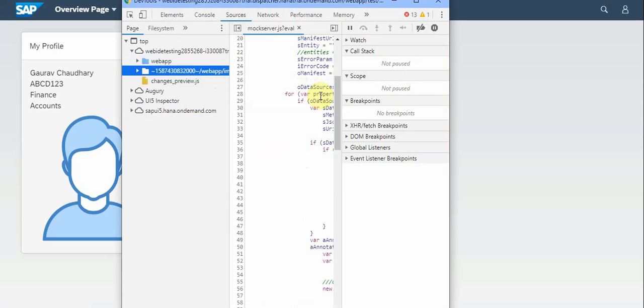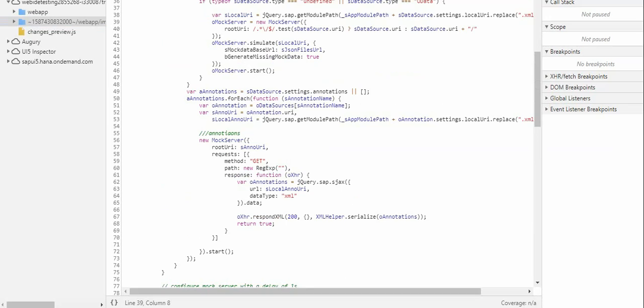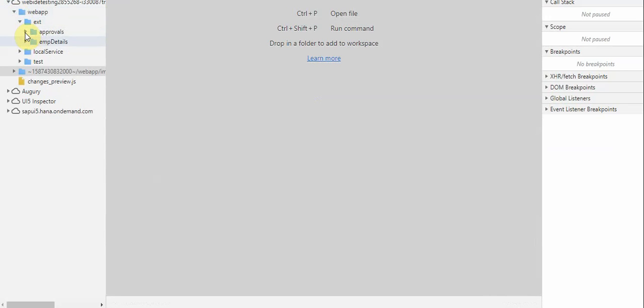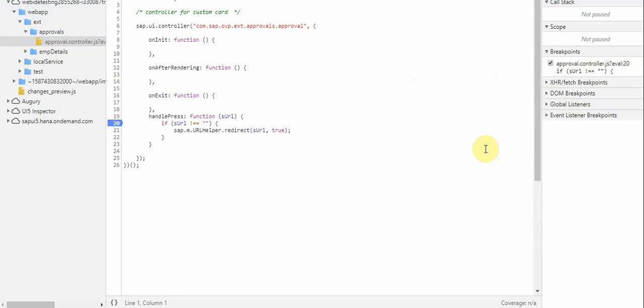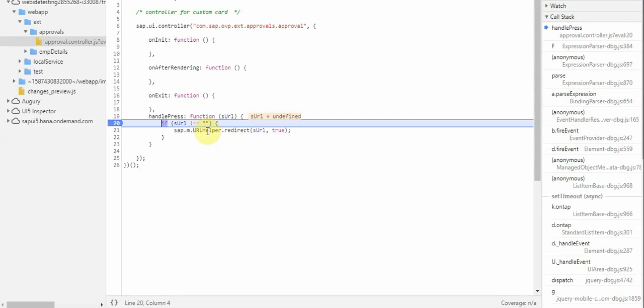Okay, perfect. So we are receiving something else. Not to the mock server, we'll be going to the web app, ext approvals controller. Let's see what we are receiving. URL is undefined.